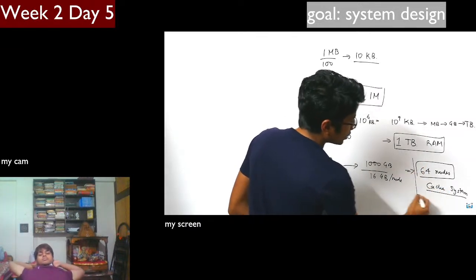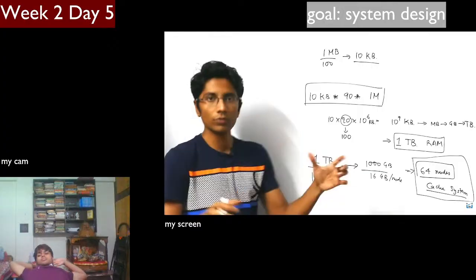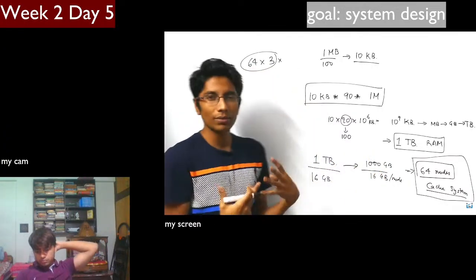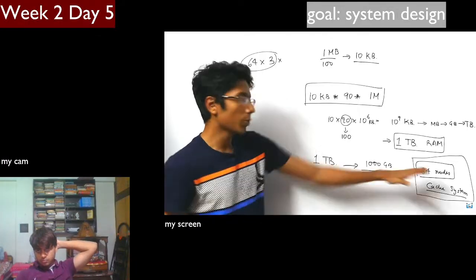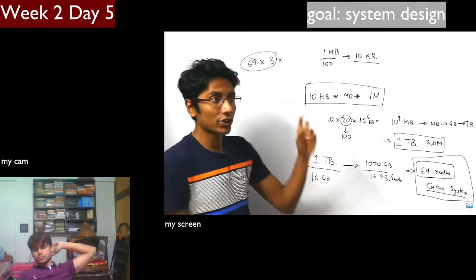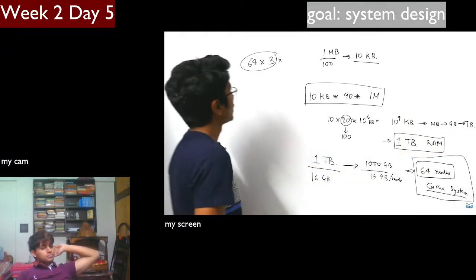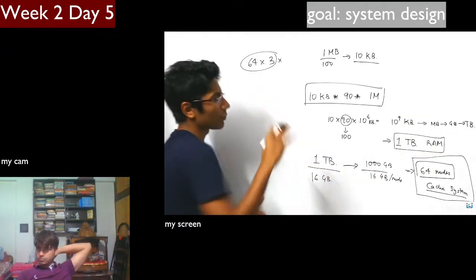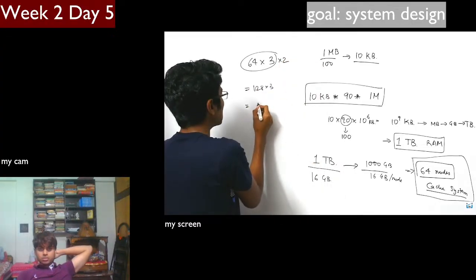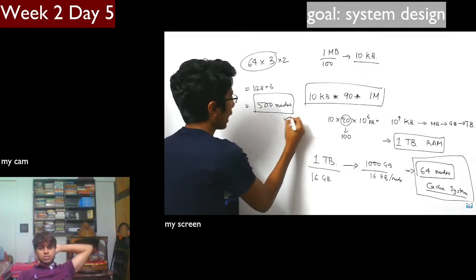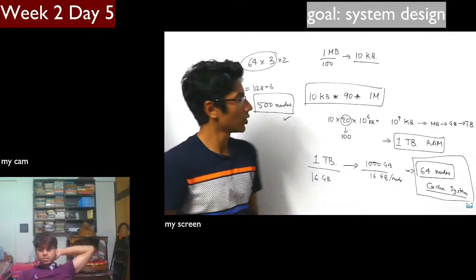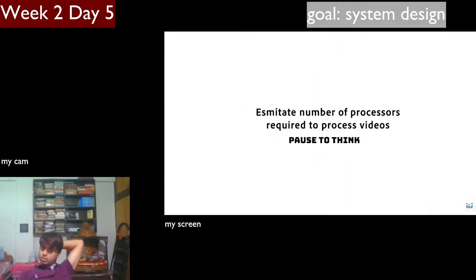If you're looking for any kind of redundancy, which is good to have because you need to serve the videos all over the world. And also if any of these nodes crashes, then there's going to be something like a cascading failure because you're at your peak capacity, all the nodes are being worked at peak capacity, and if any one of them crashes, then the work on the other nodes will increase. So I don't want that, and I'm going to keep that around 50% capacity. Rough estimates are fine. This is approximately 500. So with 500 nodes, each with 16 GB, I'll have a caching system which should be enough for YouTube's metadata.